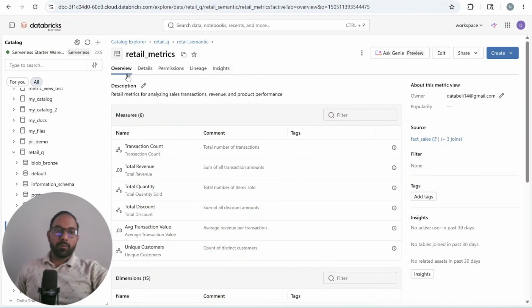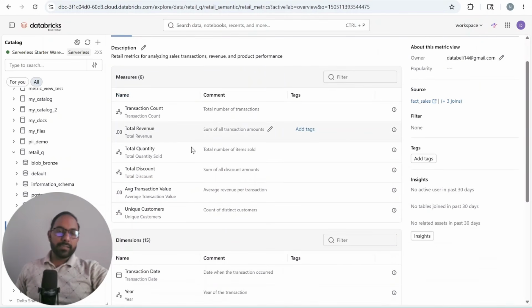And if we go to the overview and try to understand the measures and dimensions, if we look at the measures, we will see measures like transaction count, total revenue, total quantity, so how much quantity we have sold.